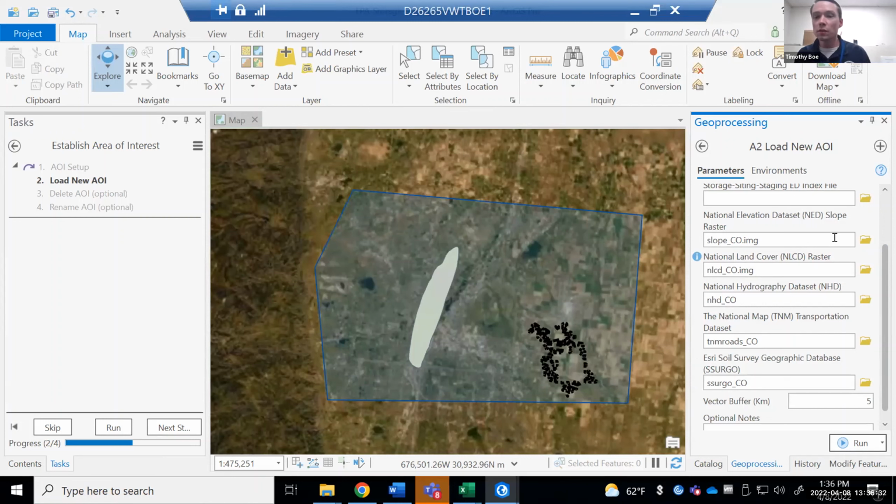So just stepping through each of these individually in terms of why they are important. The first one we'll look at is the elevation data set. So obviously you don't necessarily want to put your staging site on the side of a mountain or in a location that's potentially not flat, right?